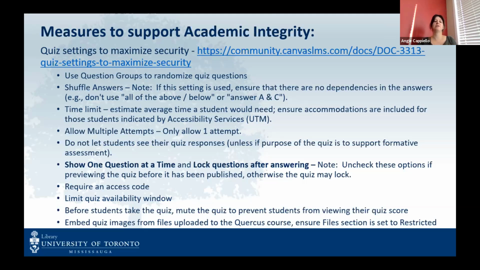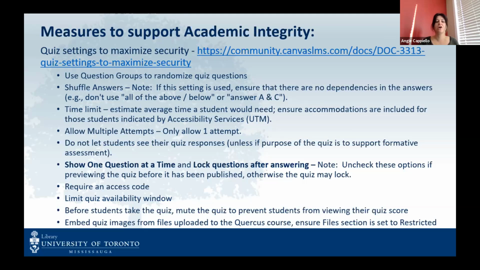And again, you can limit the availability window. It depends how tight you want to make this. Is it going to be available for the exact time of the quiz, or are you going to allow some buffer time in case there are technical issues? Or are you going to consider students that are abroad and give something over multiple days? So it's on a case-by-case basis.